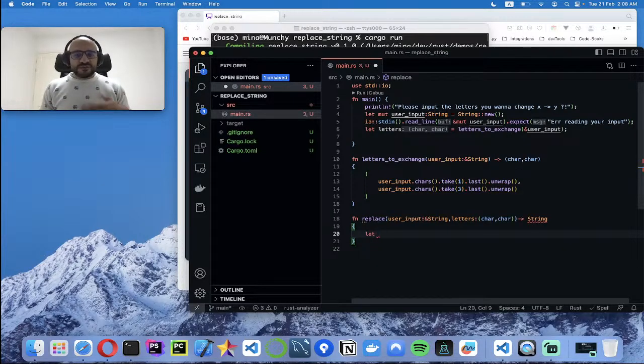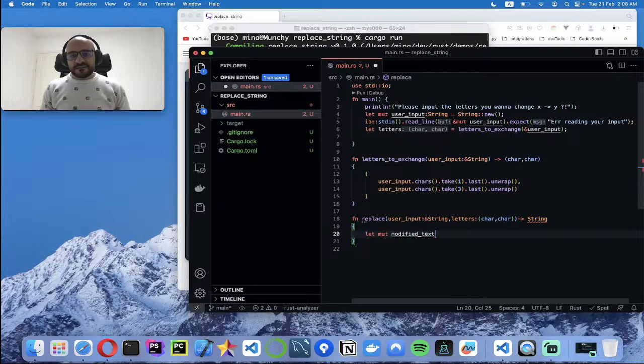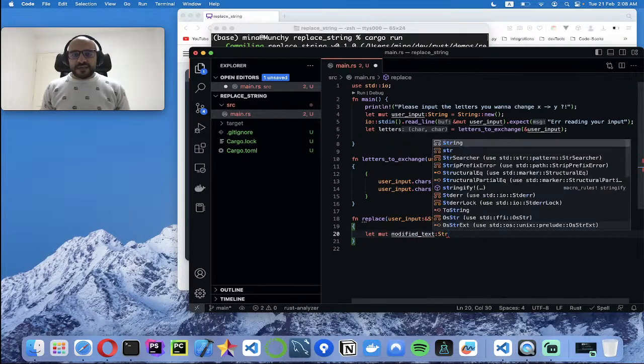I'll create a new string within the method. It's mutable. I will call it modified text, which is the modified string that we're going to modify, and I'll create it.